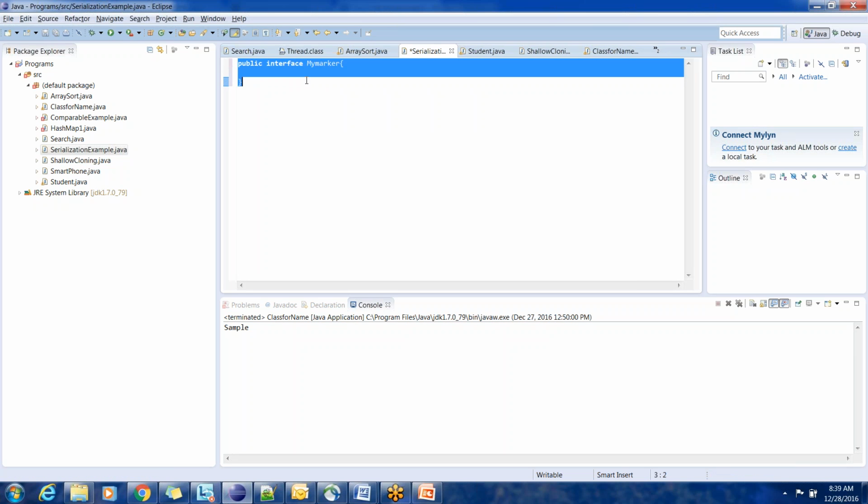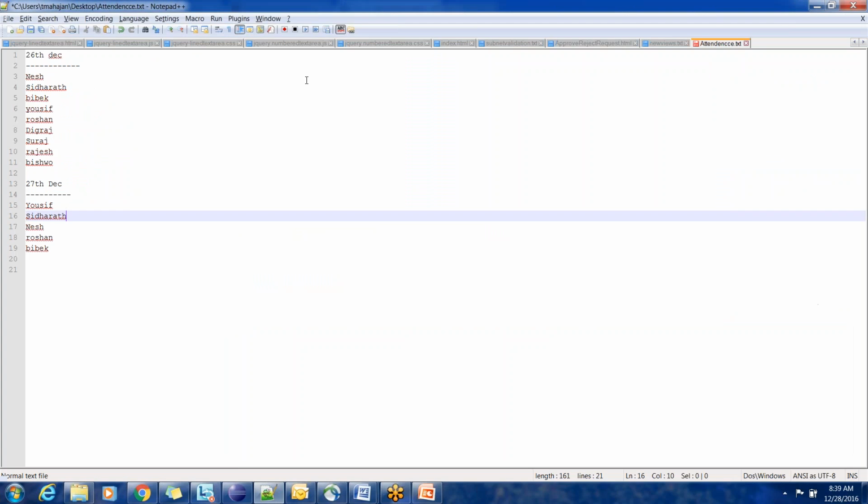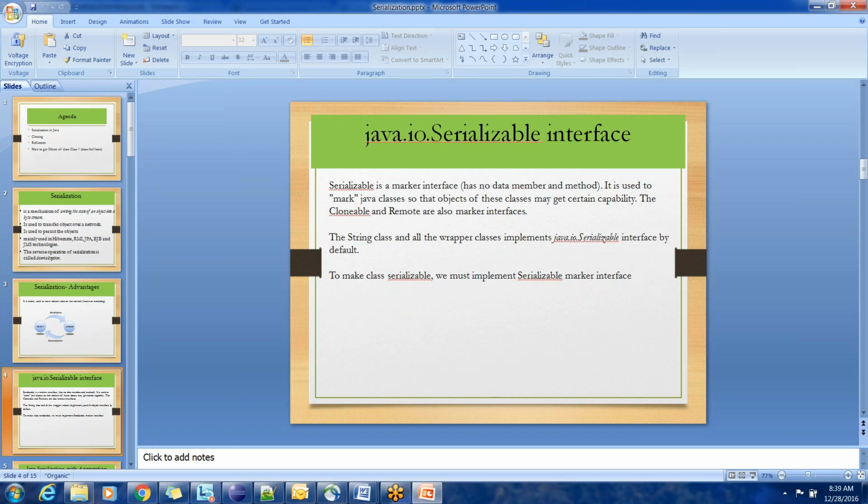So why do we have a marker interface? What is the purpose of having a marker interface? The answer is, it is just to tell the compiler to treat this class as a serializable class, a class which can perform an extra function like serialization.